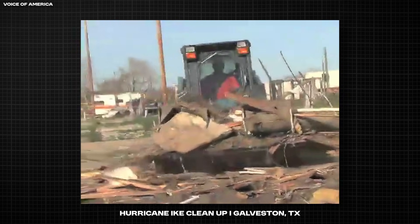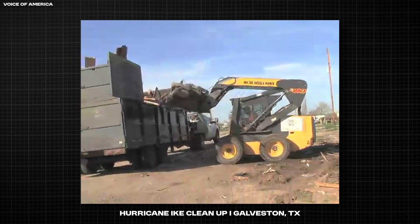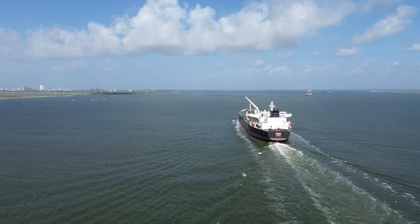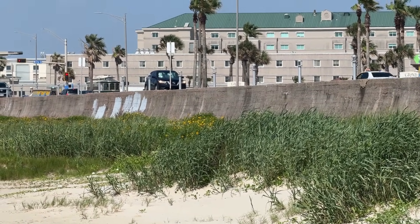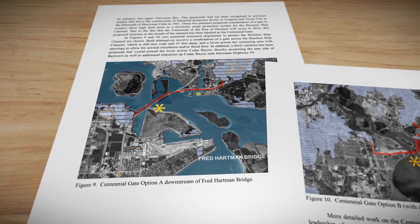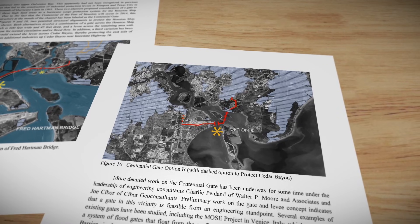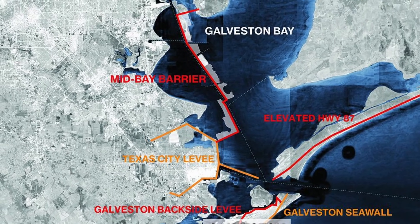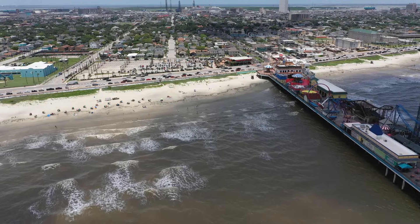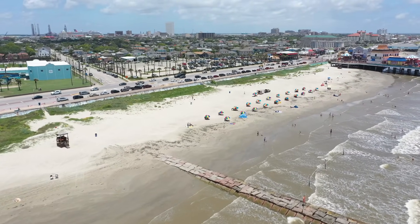Supporters argue that when Hurricane Ike caused on the order of $30 billion in losses, and when a direct hit on the Houston Ship Channel could trigger economic impacts far beyond that, it makes some financial sense. The project will require a series of separate federal appropriations spread over many years and multiple administrations. On the Texas side, legislators and local governments would still need to work through who pays how much and what financial tools are politically acceptable. Millions of residents and small businesses are directly in the risk zone, but so are refineries, petrochemical plants, and port facilities. Alternative strategies have resurfaced — one camp argues for a more targeted, cheaper industrial shield approach, focusing on the Houston Ship Channel. Another set of proposals pushes mid-bay gate concepts, closing surge farther inside Galveston Bay with narrower structures and dredged material islands as energy dissipators. Those options reduce cost and environmental impact, but would leave places like Galveston and Bolivar exposed in a worst-case scenario.